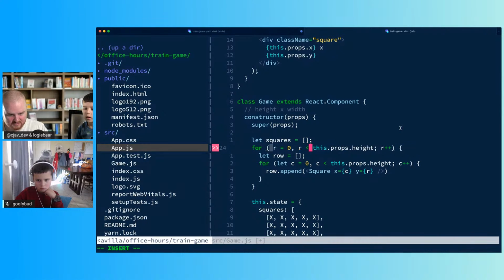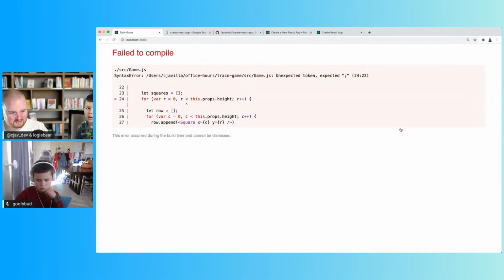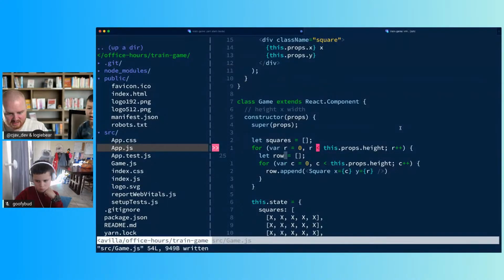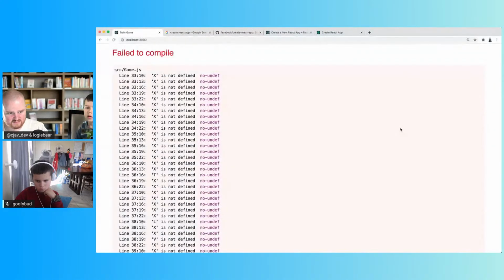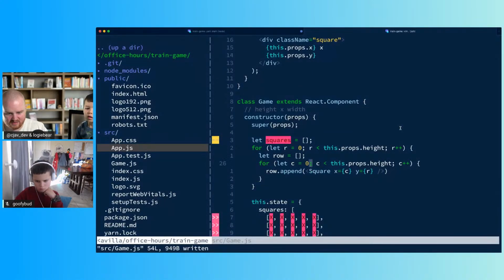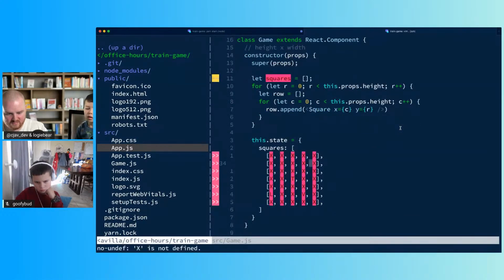All right, whatever. Unexpected token. Okay, I see. So this should be this, and this should be this. X is not defined. Oh, yeah.